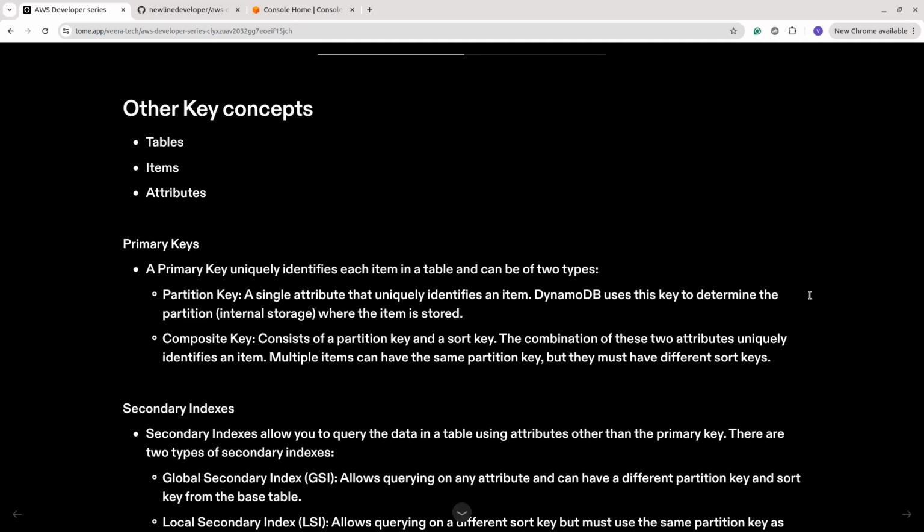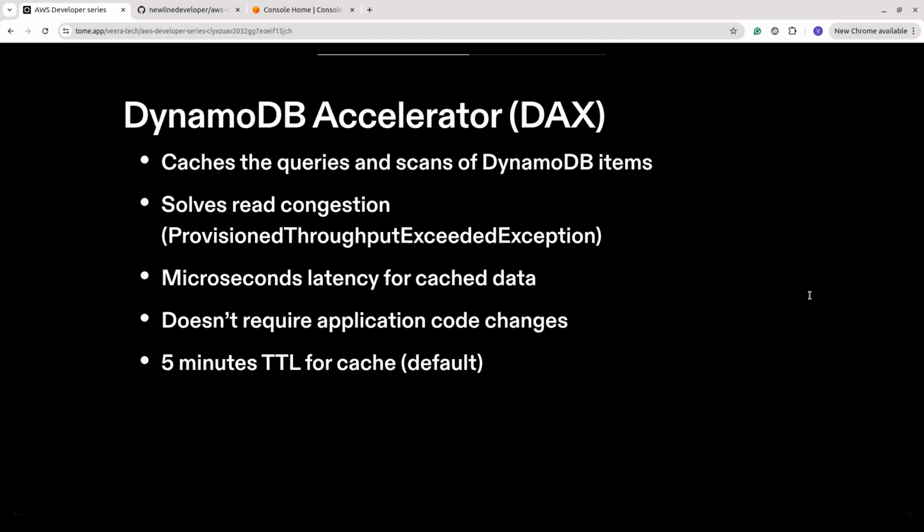So the next one, other than the basic key concepts, it provides some other services also. One is the DynamoDB Accelerator, which is a kind of cache service. It will store your queries and scans of your DynamoDB items, so it will help improve your query performance without us needing to make any changes at the code level.